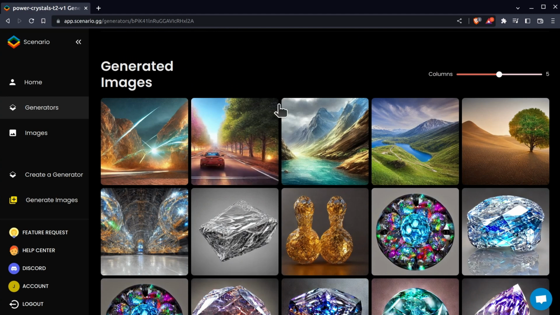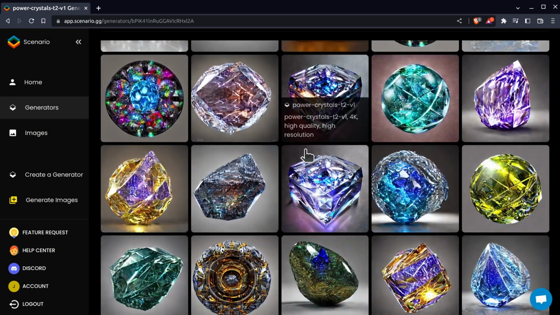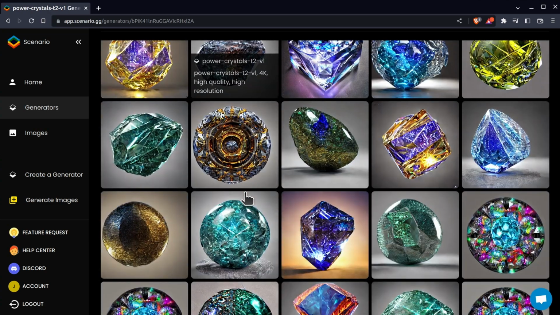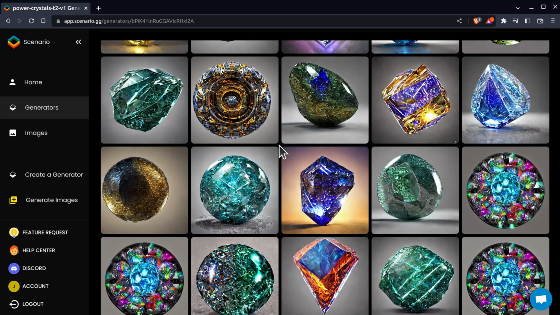You can see that the concept art has some sort of pre-training that tweaks it a little bit further away from what I was anticipating. But it did create some crystals, and they have a pretty good look to them. I think the gems probably kept them a little bit more consistent, but I do like, in here it preserves some of those aspects from the original training set, maybe a little bit more.